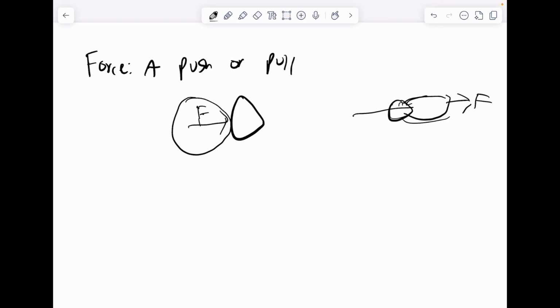And another thing to note is that force is a vector quantity. So the direction of the force does matter alongside its magnitude. So for example, this right here, this force going rightwards, is positive. And then if I push like this, then this will be negative. So if they're identical, then F minus F equals 0. So there's no net force. So forces are vectors, and this is a very important part to know.